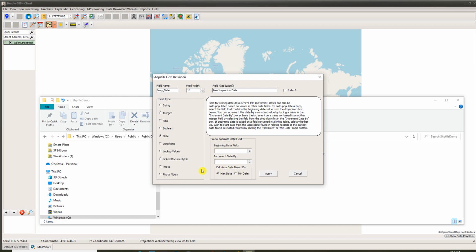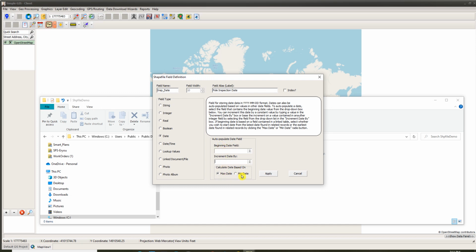Or conversely, if I had a link table where I was keeping a history of inspections on that feature, I could use the last inspection date, or the most recent inspection date out of all of the related records in that table, to act as my starting date.